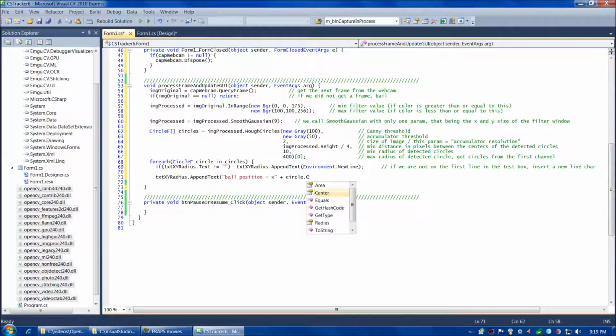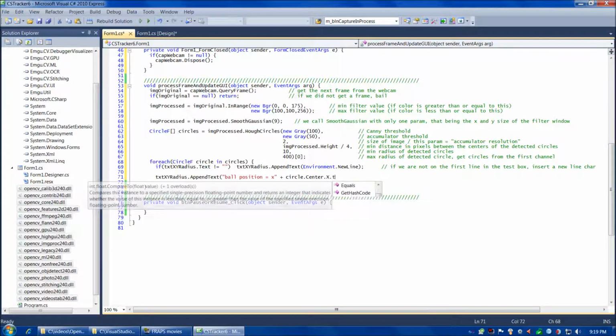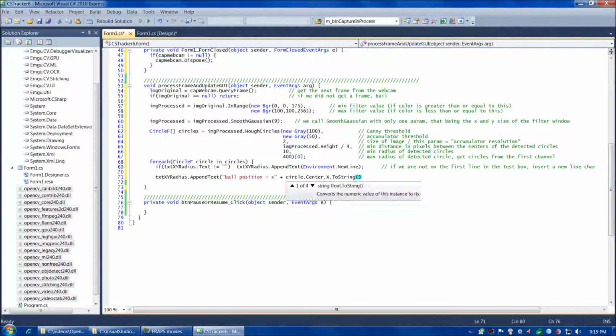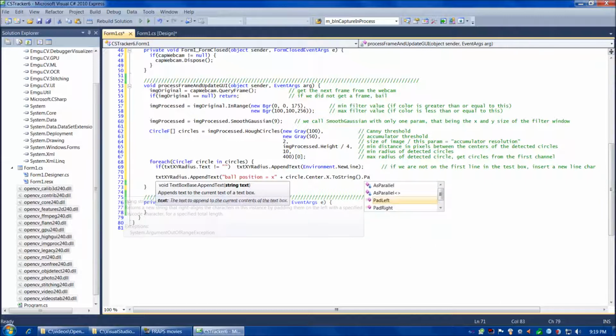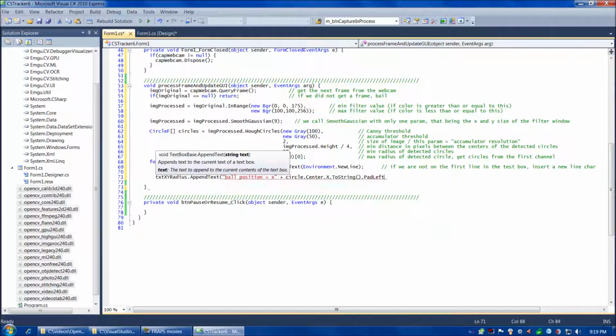So we're going to have circle.Center.X.ToString().PadLeft, and then we're going to pad it at 4 characters. So what that's going to do is, for example, let's say the x pixel location of the center of the circle is at pixel 5. We'd like it to pass into the text box 3 blank spaces and then the number 5.